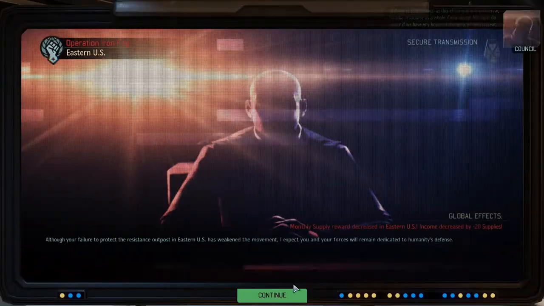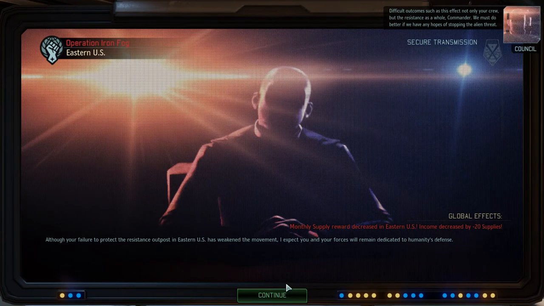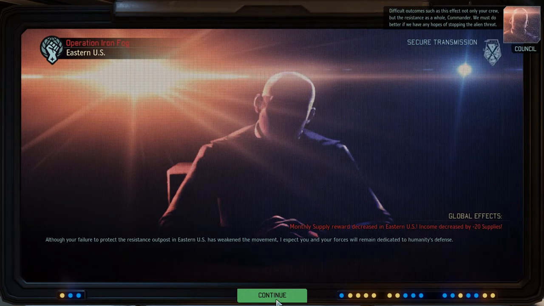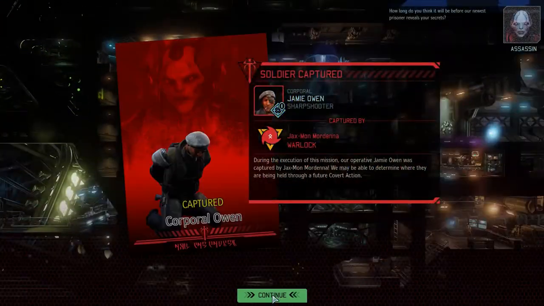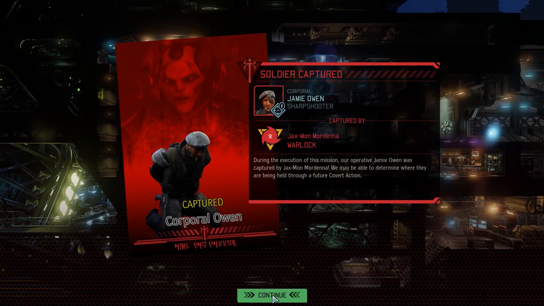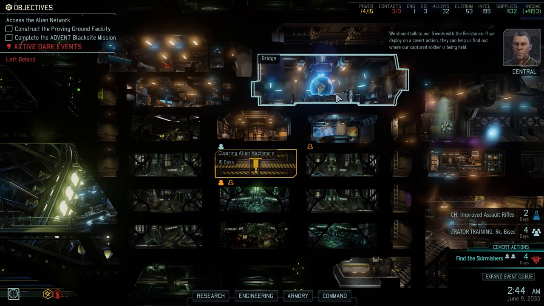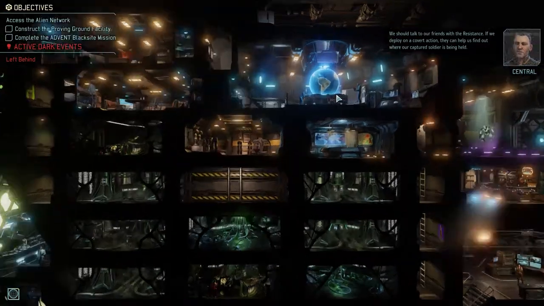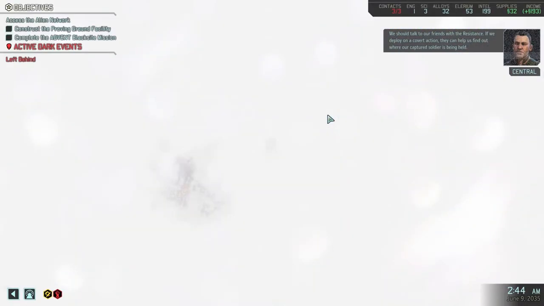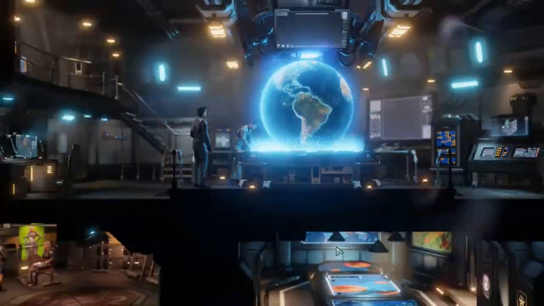It started off so well, too. Difficult outcomes such as this affect not only your crew, but the Resistance as a whole, Commander. We must do better if we have any hope of stopping the alien threat. How long do you think it will be before our newest prisoner reveals your secrets? I didn't know you, Assassin. We should talk to our friends with the Resistance. If we deploy on a covert action, they can help us find out where our captured soldier is being held. You say that, but on the other hand, I don't actually have any soldiers left now, do I?